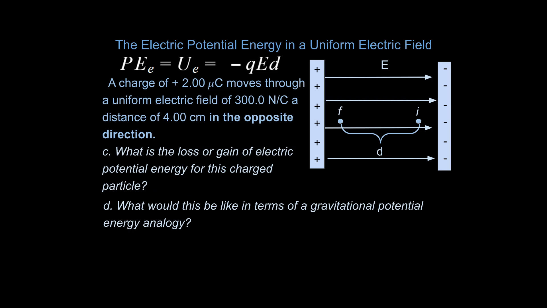All right, in parts c and d for the problem I want you to think about, well if you're going to move in the opposite direction, notice this is going to be an i value here, this is going to be an f value here. What would happen? In other words, for part c what is the loss or gain of electric potential energy for this charged particle? I want you to do your best to solve that right now. And the answer is it's essentially going to be the same problem except we're going to have a negative value for this distance value, because by default we're assuming that this object's going to be moving in the same direction as the electric field itself. If it moves in the opposite direction then we need to make that a negative number. And if we do this we turn out with a value of 2.4 times 10 to the 5 joules.